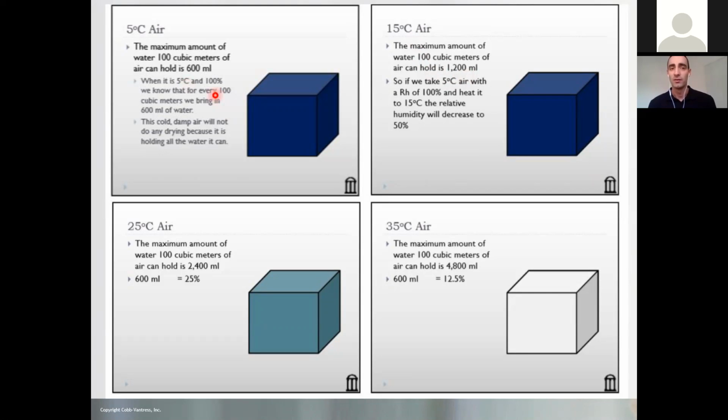So this was 100% relative humidity. We made it 50% relative humidity, and it can hold 1,200 milliliters. If we heat that up again by 10 degrees Celsius, its relative humidity drops, and it can hold double what it did before, 2,400 mils. Heat it up even more, 10 degrees, and it drops again, and it can hold much more, the same amount of air. So when you bring in air to your house, if you can heat it up, if you can lower its relative humidity, it can hold more moisture. It can pick up more moisture from the litter, and it can remove that from your houses, keeping your litter dry and making sure the birds have good quality conditions.